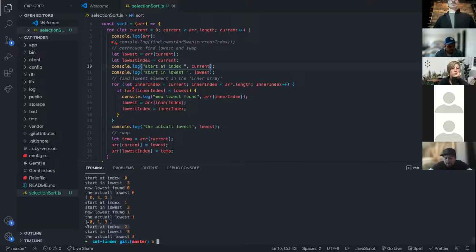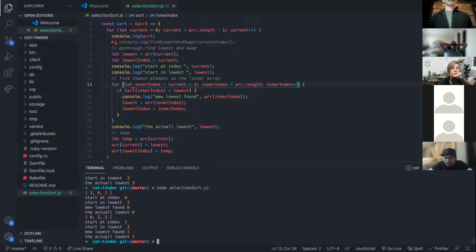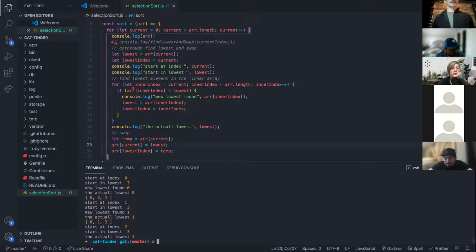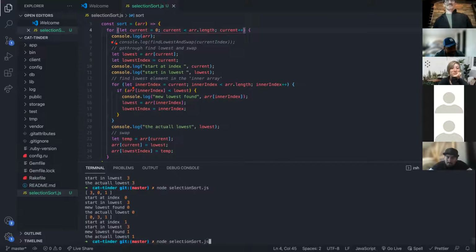And really, if I'm at index 2, I could say array.length -1, because if I'm at the last thing, I don't need to check it. I don't need to go through and find the lowest. And yeah, I think I could go current +1 there. Did that screw it up? Oh, I guess I do need that, the array minus length. So no, I do need that. If I do -1, it's off by 1. See, the off by 1 gets you every time. There you go.